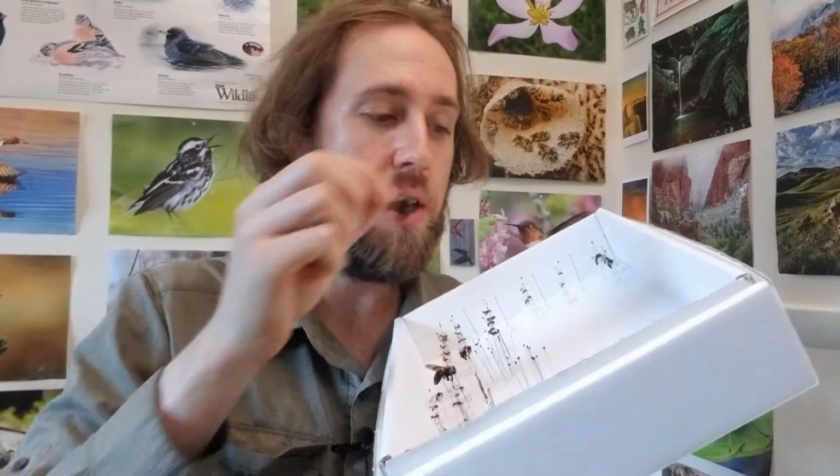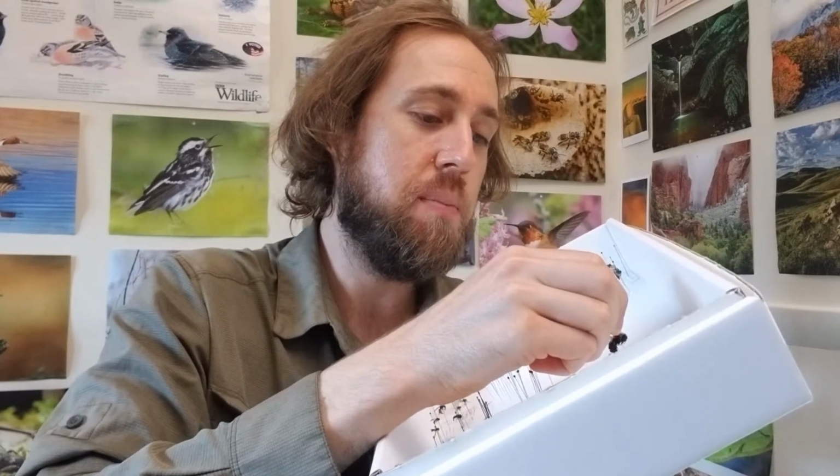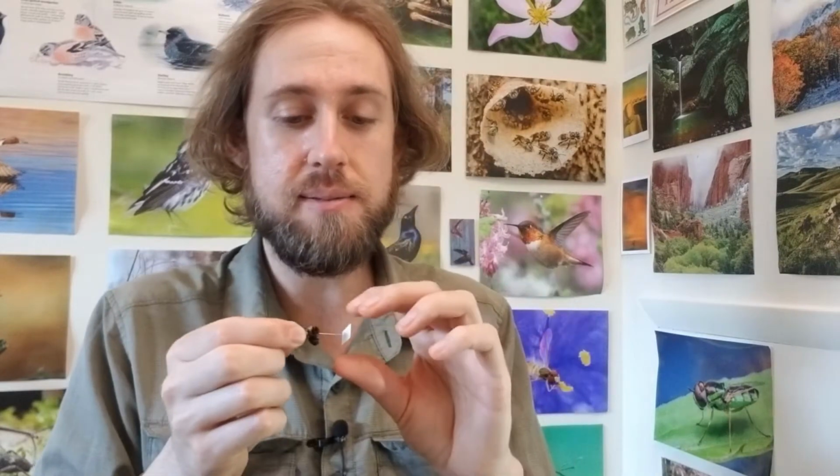Now the next thing, let's say we have our individual labels for each of these specimens. So we'd want to add our label at the same time. Normally what I do is I have my foam surface and I just set my label on the foam and then just push it in through the foam. That's just an easy way to do it. If you try to hold it, you're just going to stab yourself.